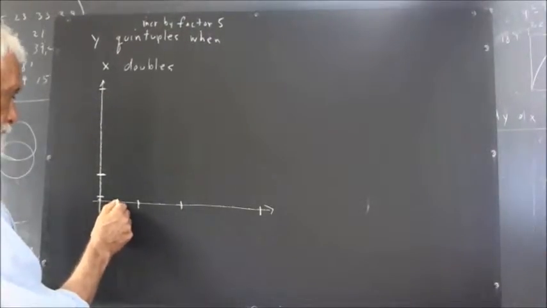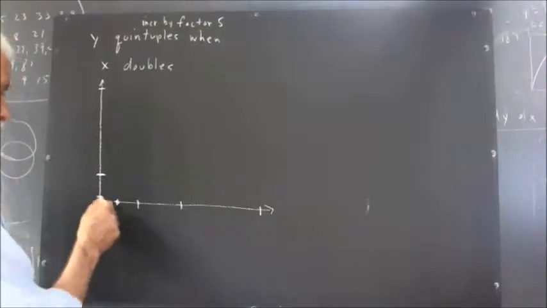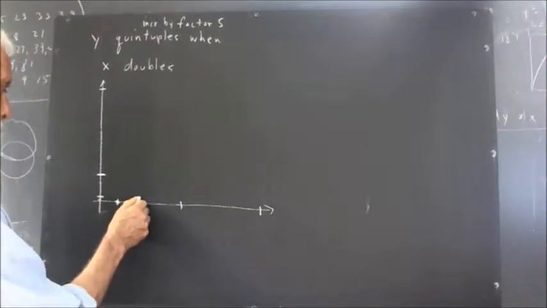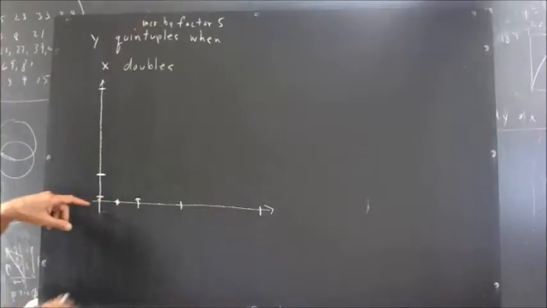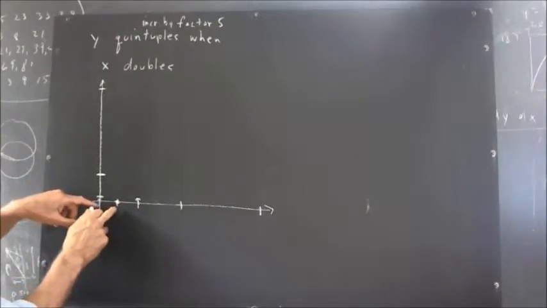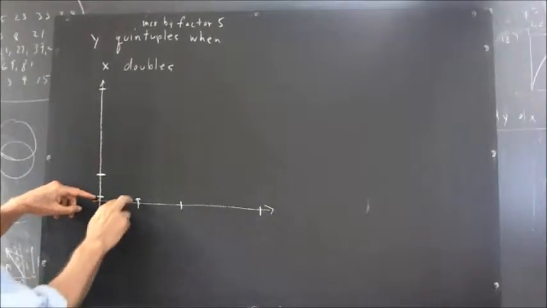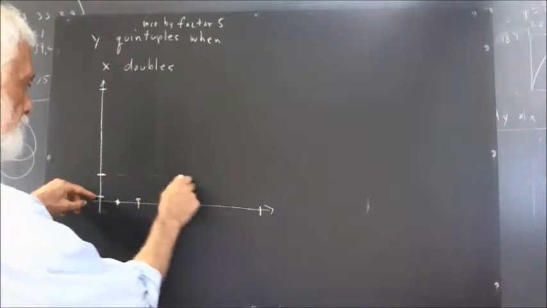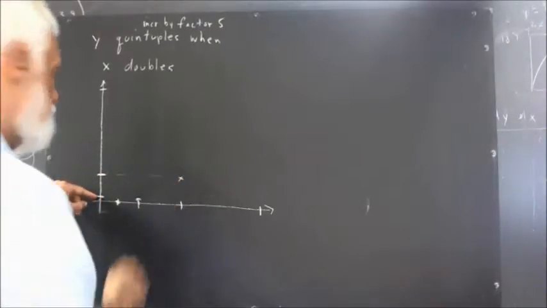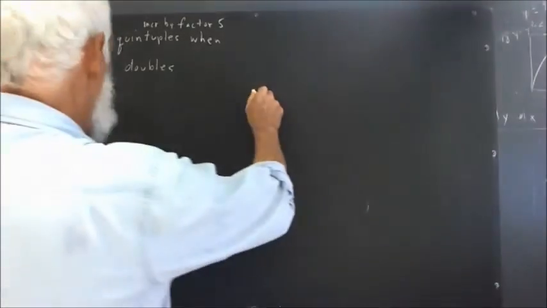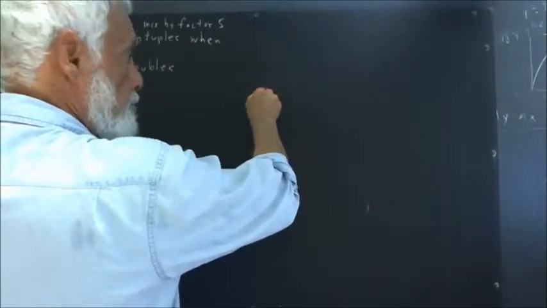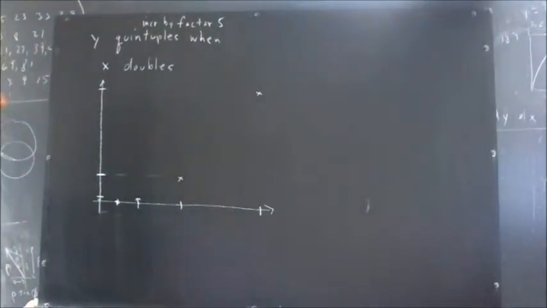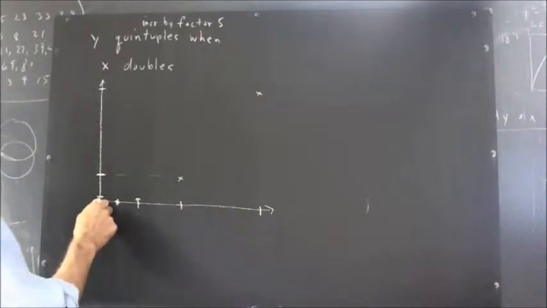So let's say we have a point way down here near the axis, and then a point here, so that as x doubles from here to here, y increases from this value to this value, a factor of 5. Another factor of 5 to come out to this point, so that would put us about here. And then another factor of 5 here. Okay, I don't know how well I did, but that comes reasonably close to what we're after.